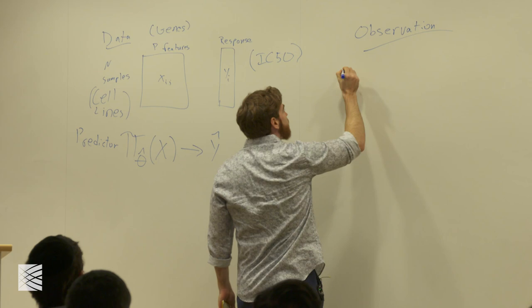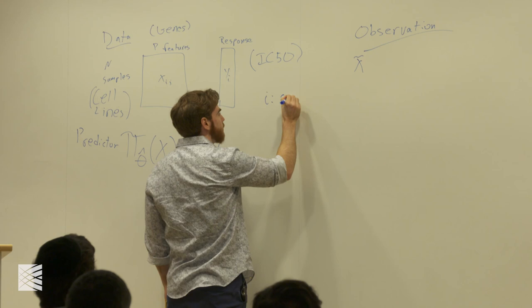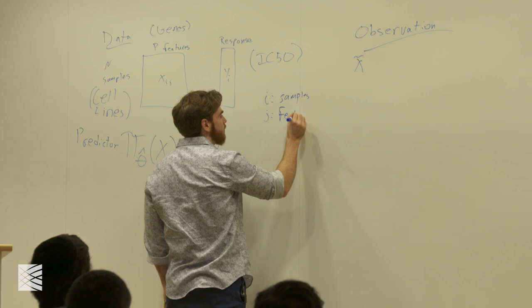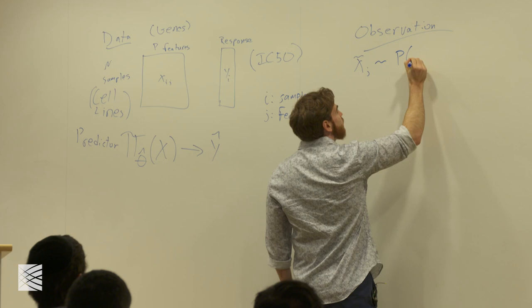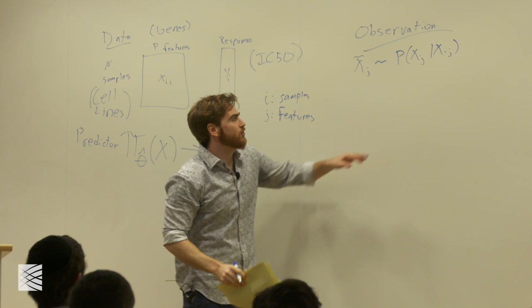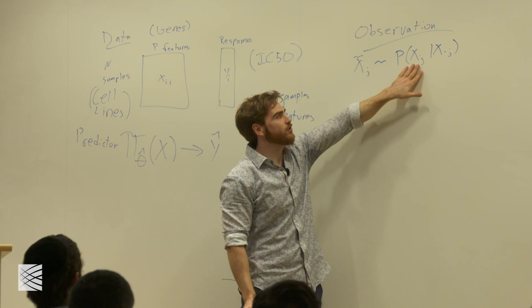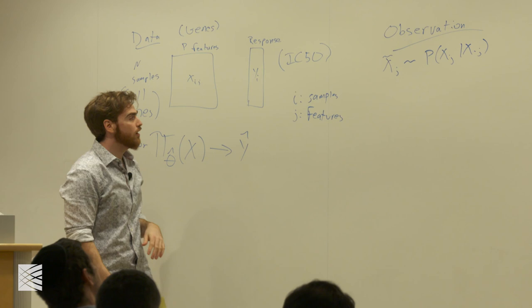Okay, so imagine that if I want to test, I'm going to use i here for samples. Whenever I use x_i, and whenever I use j here, I'm going to talk about features. So if I imagine sampling x_j from a distribution that looks like this, we'll call this the complete conditional. So this is the distribution of the jth feature given every other feature, the distribution of this gene expression given all the other genes in the genome or in our feature set. So let's imagine that I sample that.